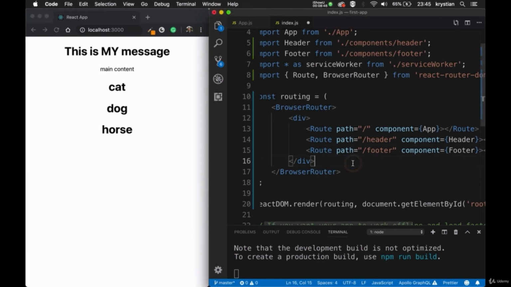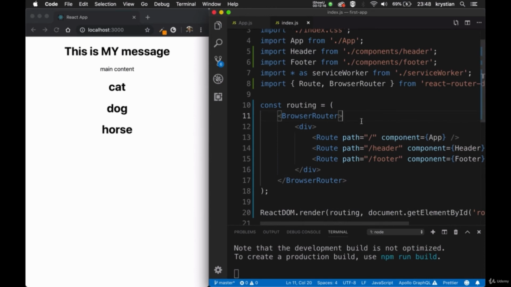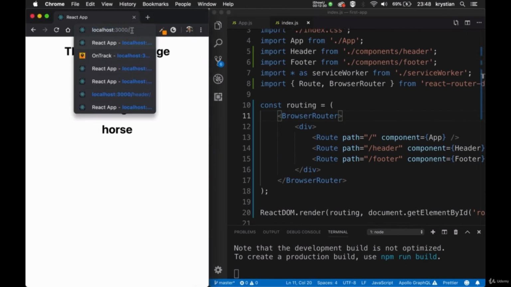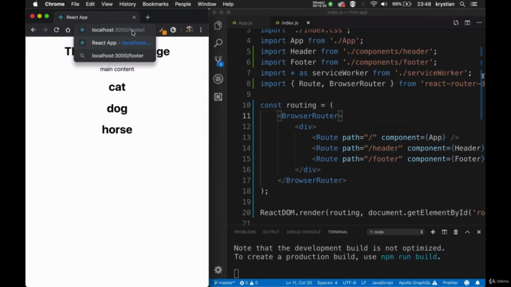So basically what we have here, once we have those different routes, what we can do is go to our URL and we see the App component, because at the moment the path is like this. But we can add, for example, footer at the very end, and you can see a strange thing happening.